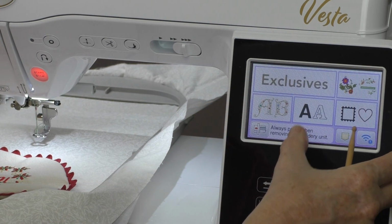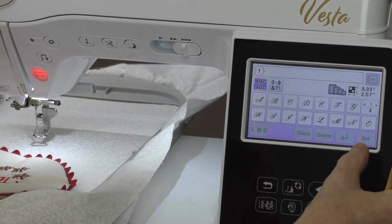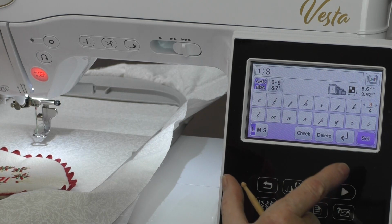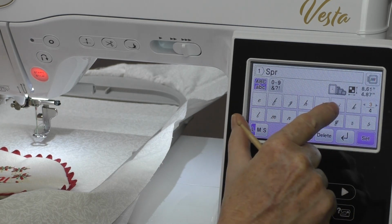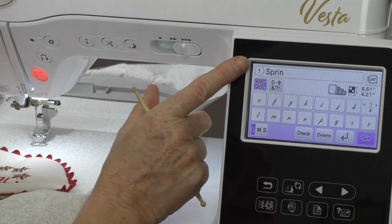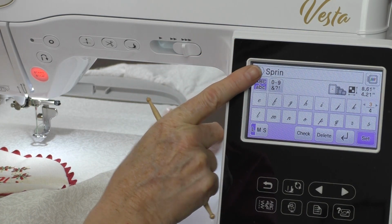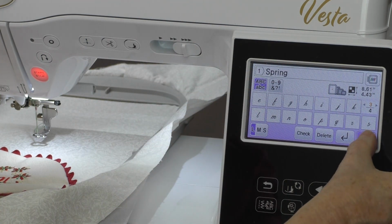So we're going to go add here. There's my exclusive script. I need that S for spring. S, P, R, I, N. Whoops, see, it needed to turn it again. I, N. Now, I would have not remembered where I was, but it's going to show me right up here. I need to add that G. So there's my spring. Set.